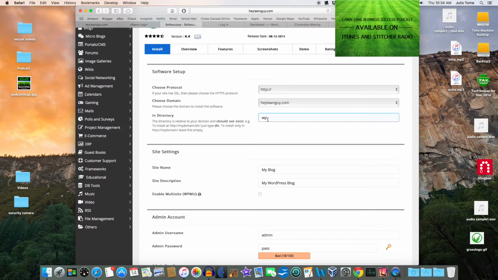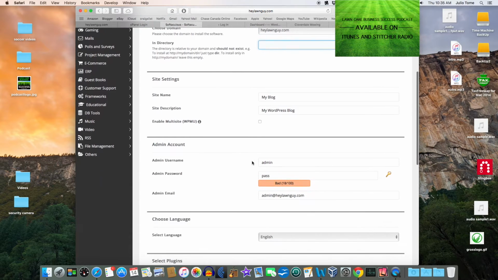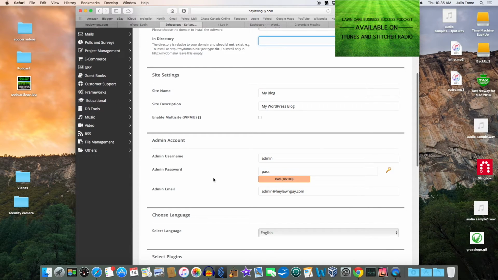This WP here, you're just going to delete that because you don't need WordPress to be installed in any directory. You want it to be installed directly onto Hey Lawn Guy or your domain.com. And down here in administration of the account, here's where you would set up your username and password.